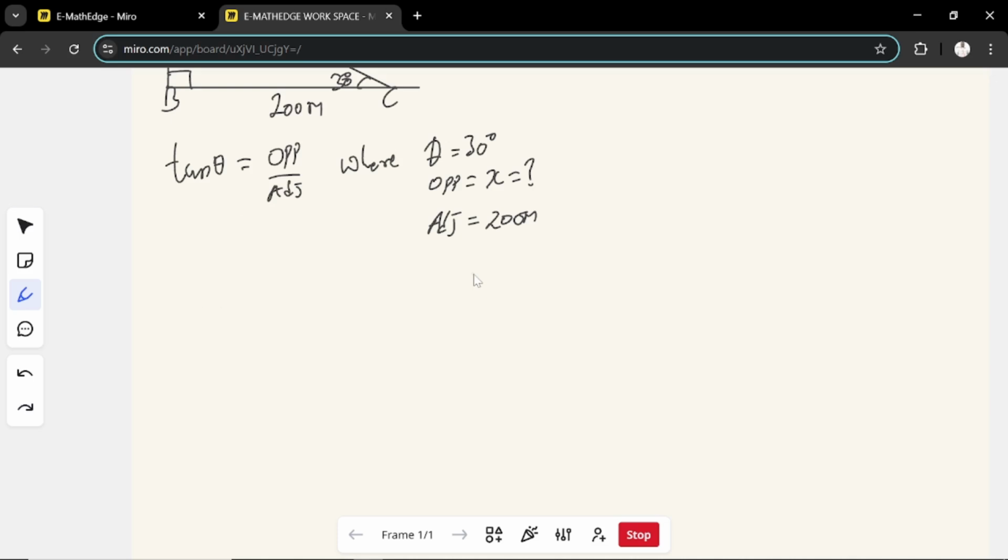And I can choose to make use of my trigonometry table by finding the value of tan theta there, which I know to be 1 all over the root of 3. And I can as well use my calculator to obtain the value of tan 30. Mind you, theta is 30, so don't get confused. Tan 30, and I know my tan 30 to be 0.5773. So I'm going to use this value instead of going to the trigonometry to obtain the value for tan 30, which I know to be 1 all over the root of 3. So let's use this single value obtained from the calculator and proceed.